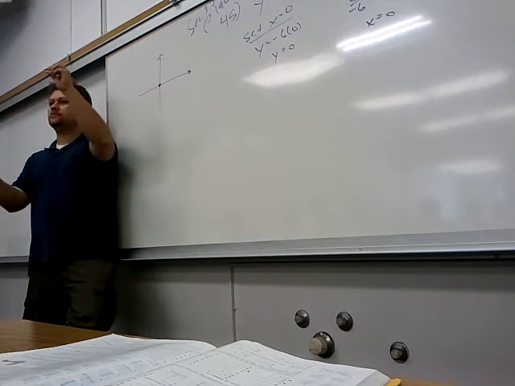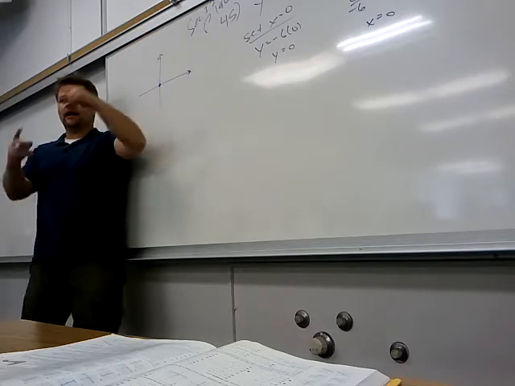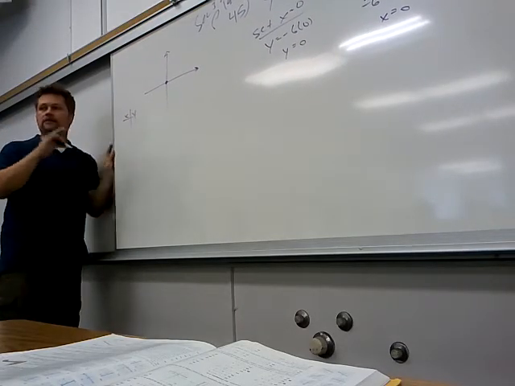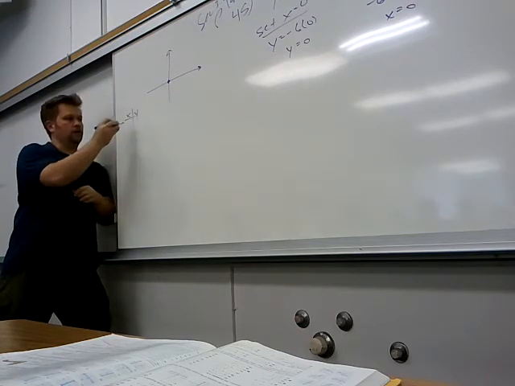But all those points must work in the equation, right? So that kind of tells you where to get points from. You find points that actually work. And what's the easiest way to get points that work? Plug stuff in. So what do you get when you plug a 1 in there?